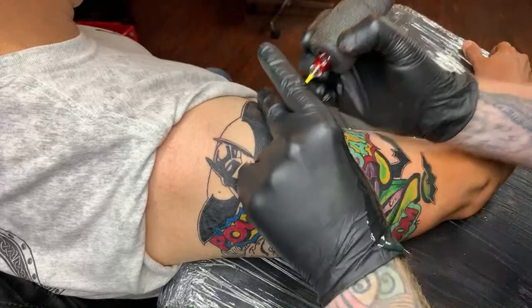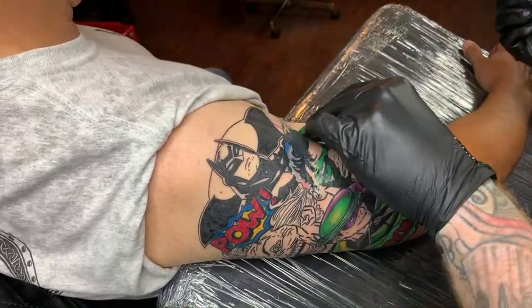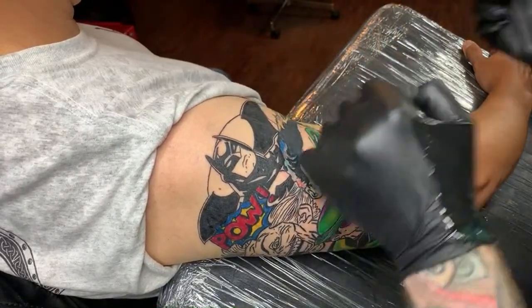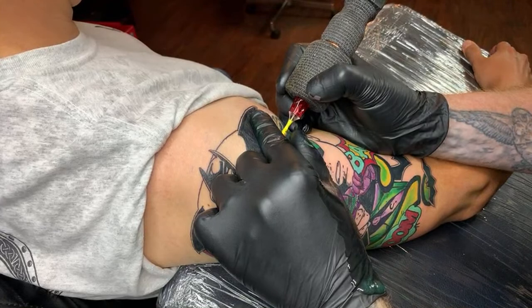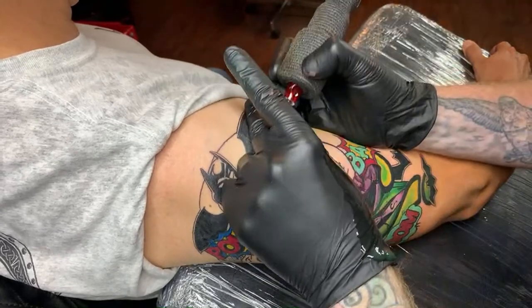We're just packing a little bit of color here. Chase says, tears were flowing at some point for sure. I'm here to tell anyone the ribs are no joke when it comes to getting tattooed. Yeah.